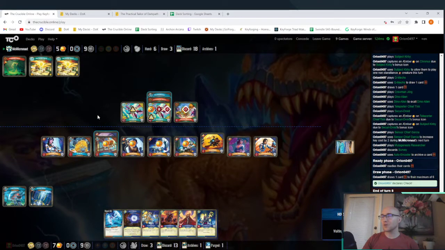Just again, there's no reason to go too high when we know they have another tribute and we know they have that graft, especially since they've already drawn through basically their whole deck after this turn.